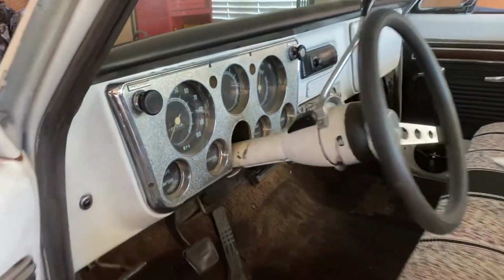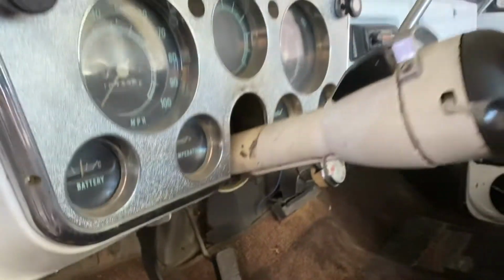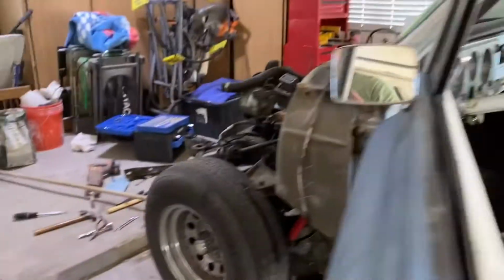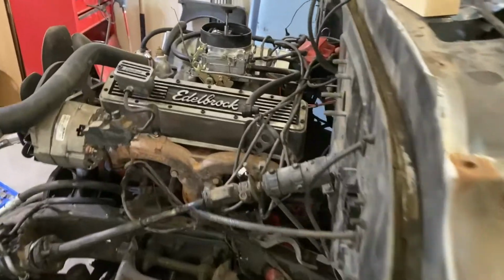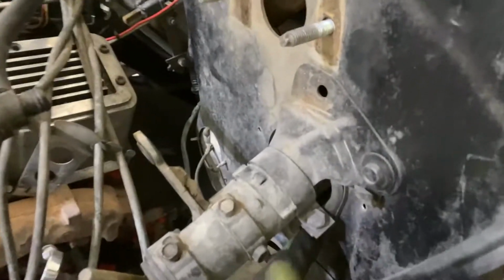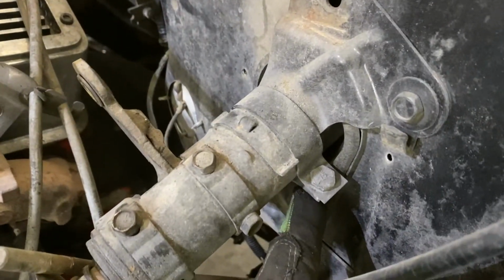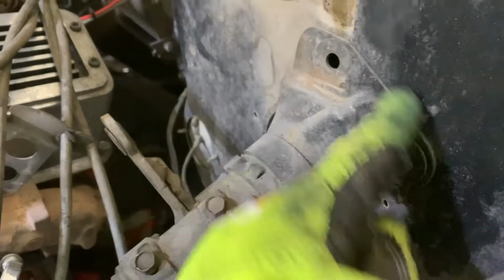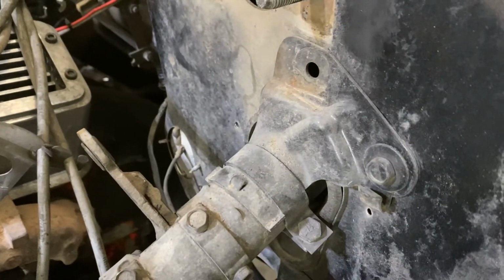All right, so normally you'd wanna make sure you go ahead and keep these bolts attached that attach the strap across the column. But because I already took them off because I was trying to get to the brake linkage, I'm gonna put this box here that will help hold the column up so it doesn't fall out. I'm gonna come over here and loosen up this strap that's gonna be clamping down on that, and then we'll take off this retainer collar.